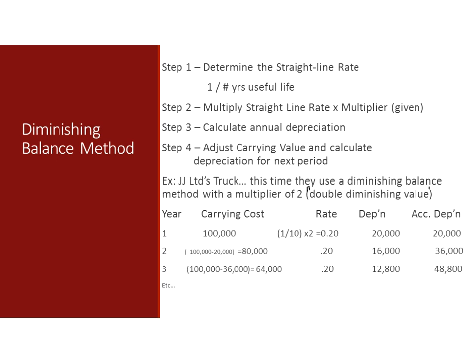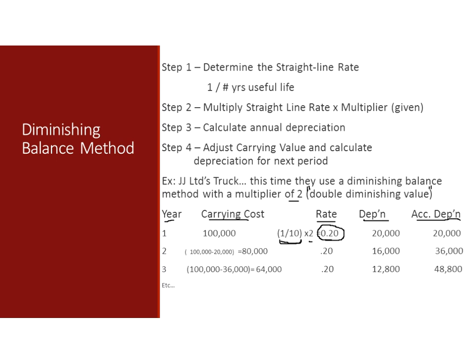balance. Okay, so we're going to set up a little table: our year, our carrying cost, our rate, depreciation, and the accumulated depreciation amounts. So let's start by step 1, calculating our rate. So we start by using our rate, 1 divided by our number of years useful life. You recall we assumed that this is going to last us for 10 years, times our multiplier. And then here it says we have a multiplier of 2. So our depreciation rate in this question is 20%.